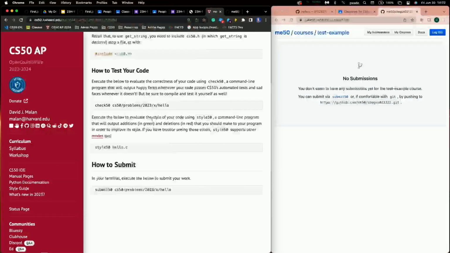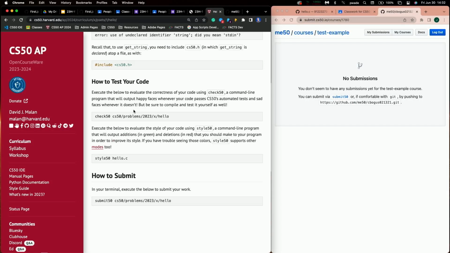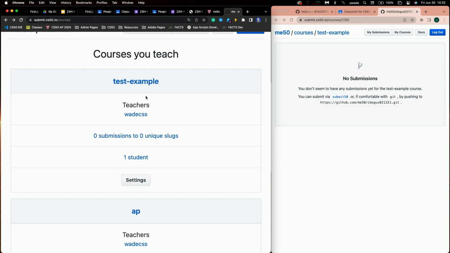So at the bottom of the page here, you'll find the Check 50 or the Submit 50 slug. And you copy everything from down here and paste it directly into the assignment.